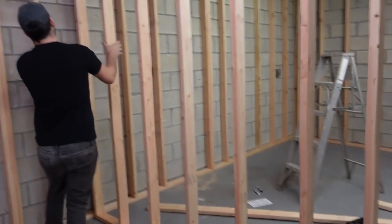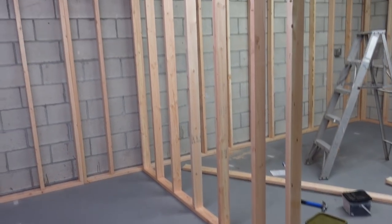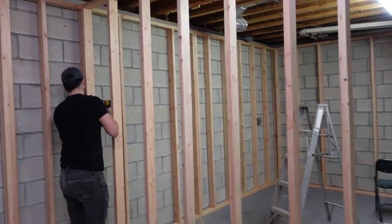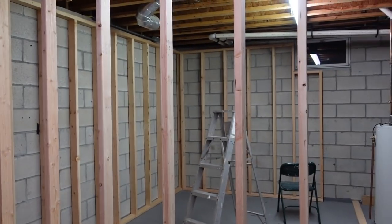Wow, this space feels a lot bigger than I thought it would be. I don't know, this feels a lot bigger than we thought it would be - feels pretty good. I'm just popping one screw in there just to hold it. Nick, if you think about it this might be the bigger room - if it is, I'm gonna build the ultimate stream setup, which Nick's gonna do all the wire management for. This is coming out nice.